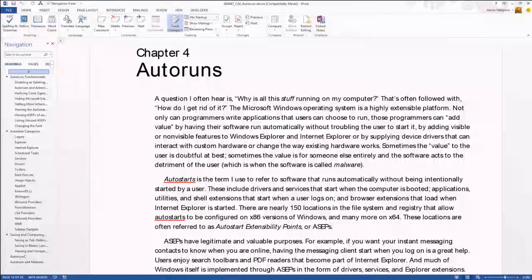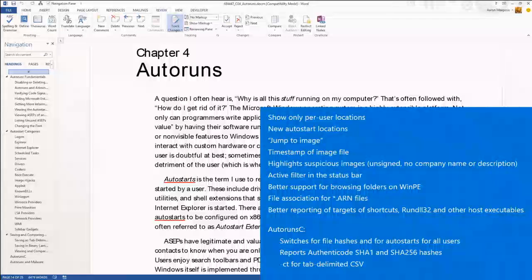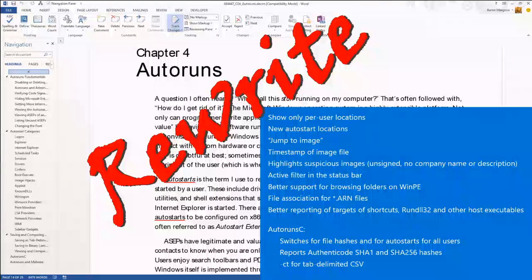So what's been going on? Autoruns, this is what it's like writing a book, right? Lots of updates to Autoruns. So I get that all nailed down, completely in there, and then he goes and overhauls the entire thing. So let's have a look at some of what has been done in Autoruns just since last year. This talk is primarily going to be about what has happened in the Sysinternals world just since last year, so we don't have to repeat stuff from the past.